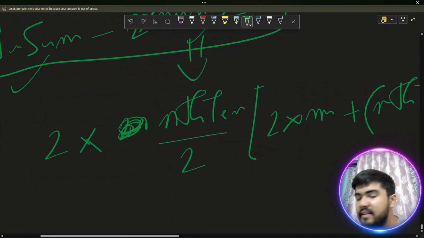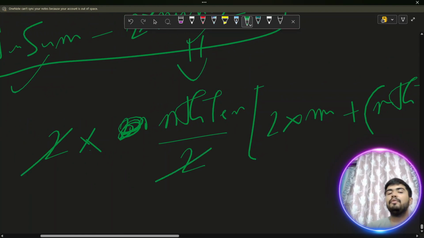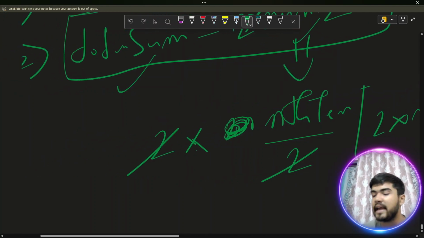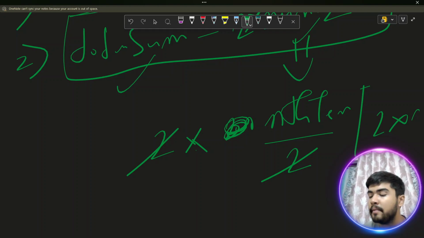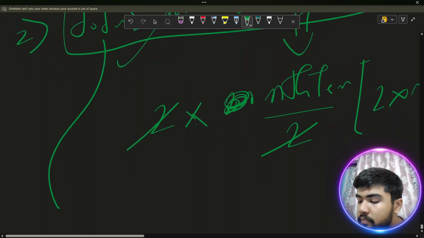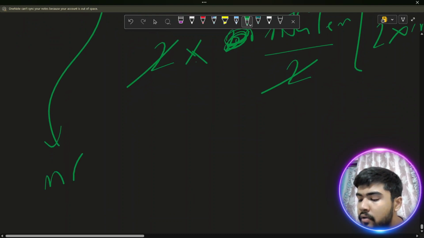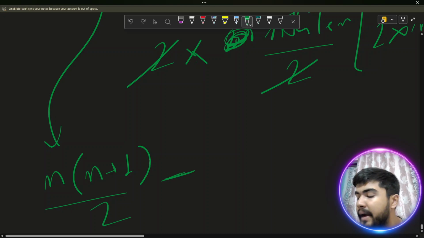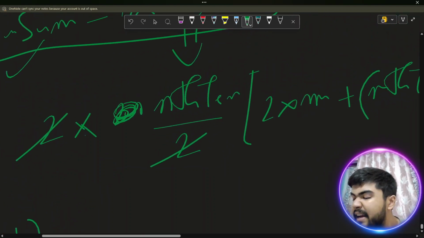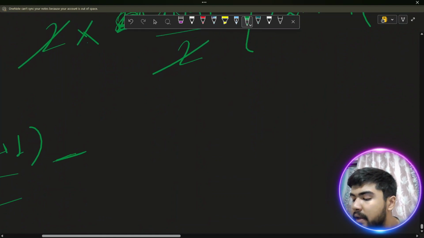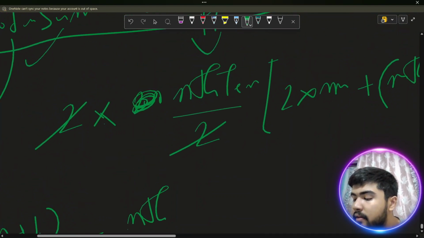So here you can see this 2 is going to get cancelled. So we can just calculate, and our total sum should be as it is, n into n plus 1 by 2. And this formula, we can just subtract it. We don't need to divide it. So this formula becomes a little bit simpler, and it becomes my nth term.